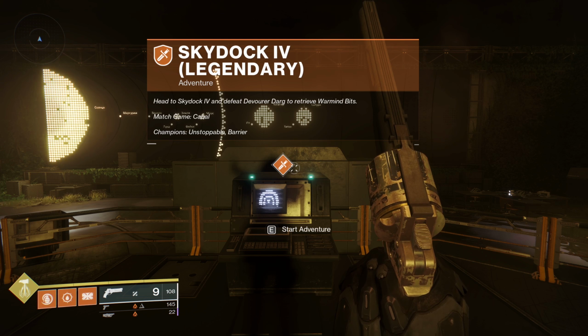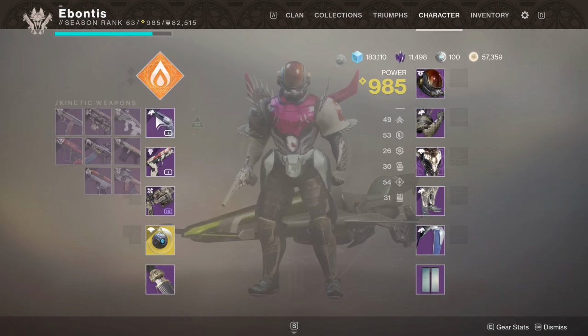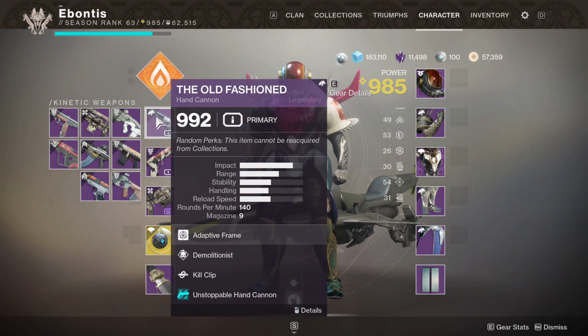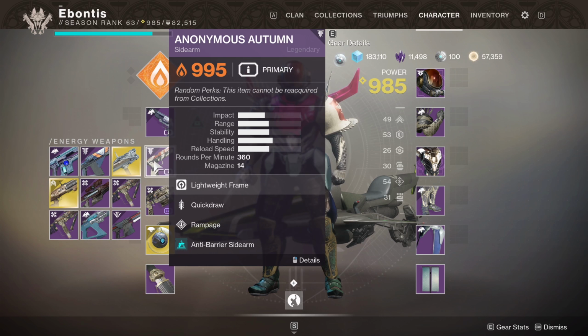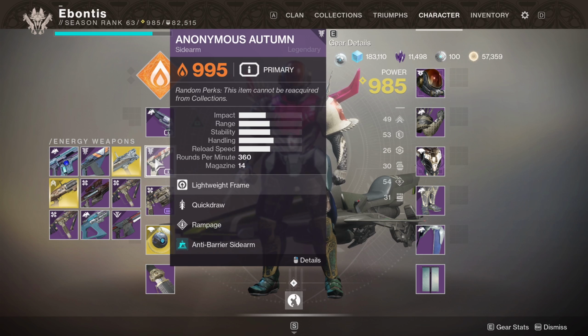We've now got Unstoppable and Barrier that we're going to be facing. As you guys can see, I've got a hand cannon pretty much stocked up and ready for the Unstoppable. And then, of course, we've got the sidearm or submachine gun option for anti-barrier. It's really up to you guys.